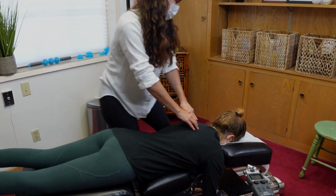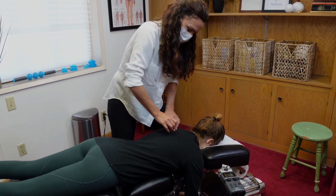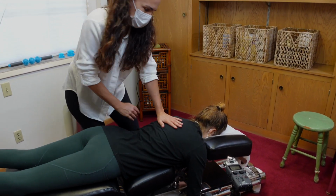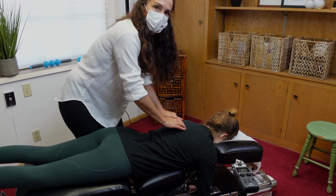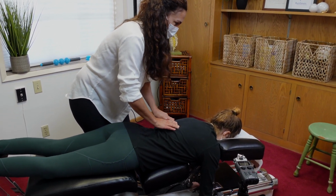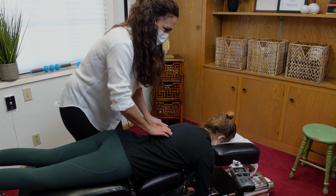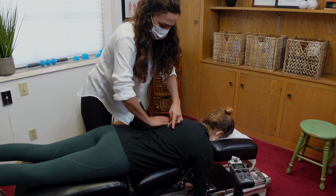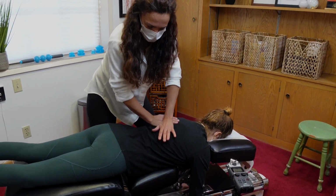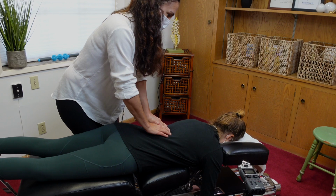This is the first vertebra right here. I'm going to ask you, is your chin hitting metal at all? No. Okay, I'm going to ask you to take a breath in and release it. I think my table creaked just as much as you did. Okay. It does feel tender in that area. In here or up there? In here. Yeah. Okay, yeah, that's where I'm finding. So I'm going to ask you to breathe in again and exhale. You okay? All right.